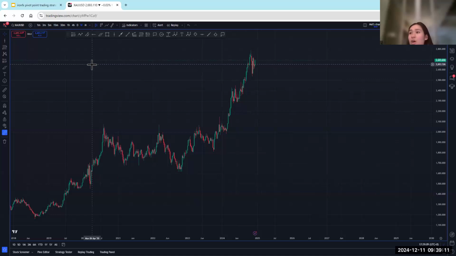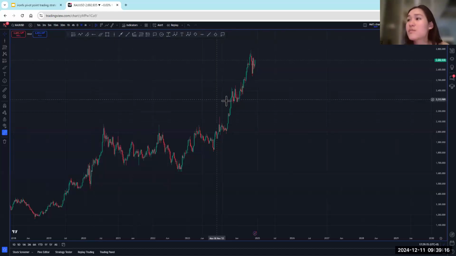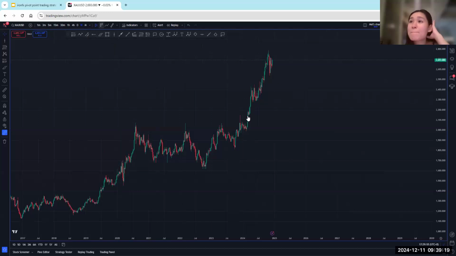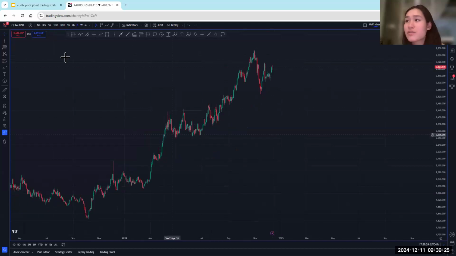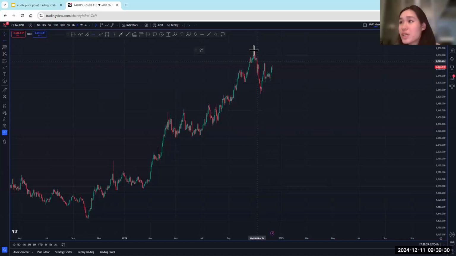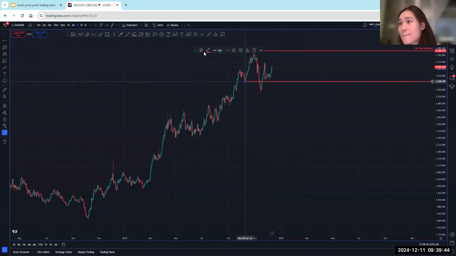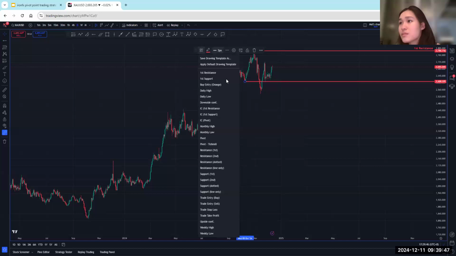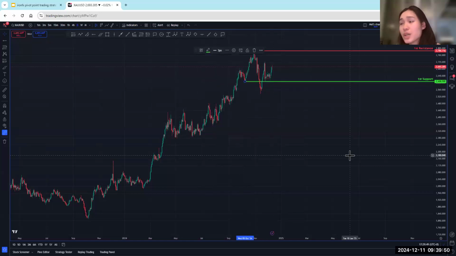Okay, so on our weekly time frame, prices are generally heading upwards. You can see there has been a slight reversal here on our daily time frame. You can see prices moving upwards as well. Let's briefly go in with some support and resistance levels. So here would probably be my first resistance. I would place my first support here.